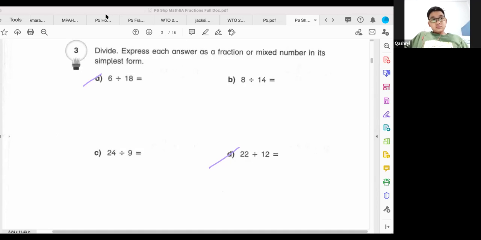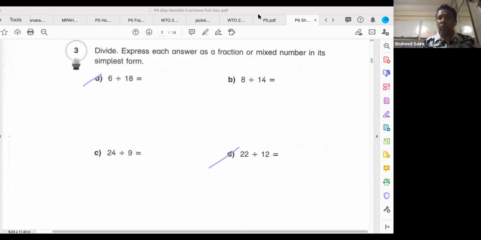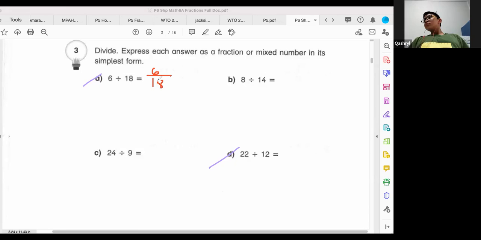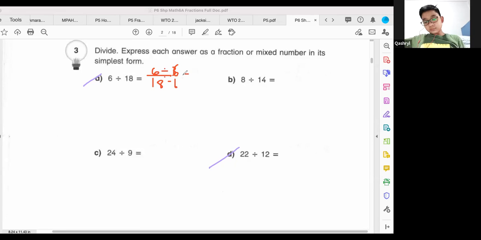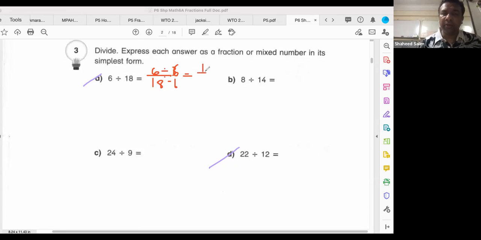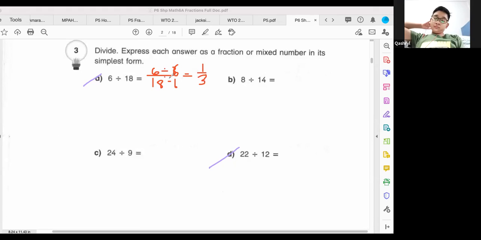Hilwa, okay, I'm going to run through the first and last first, and then you see it's very easy. This you can write as 6/18. Then what do you do? You divide by 3. Both can divide by 3. Or divide by 6 straight is better. Bigger number, divide better. So when you divide by 6, what do you get? 6 divided by 6 is 1. 18 divided by 6 is 3. This is your answer for the first one, 1/3.